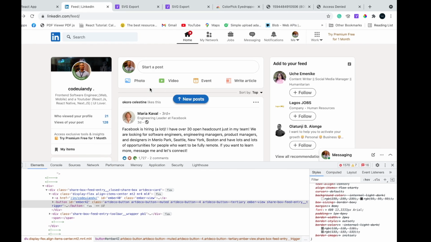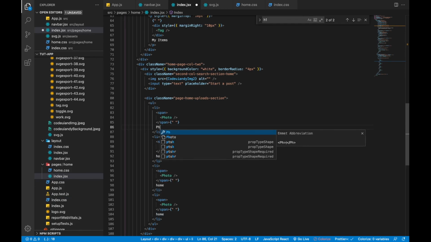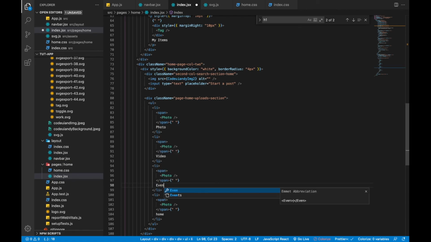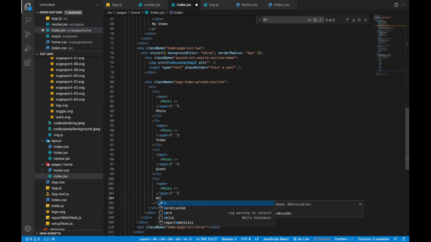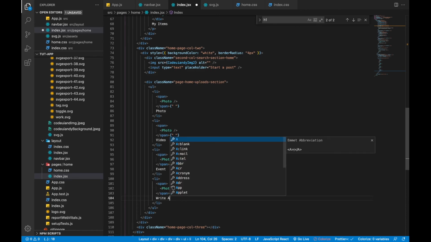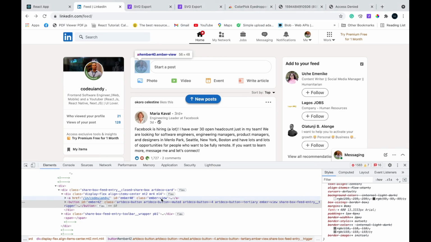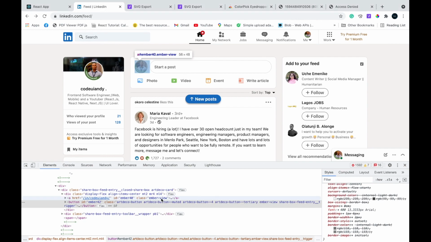So the first one is photo, video, events. Photo, video, events. Write articles. I see all the articles. Okay, article. Okay.